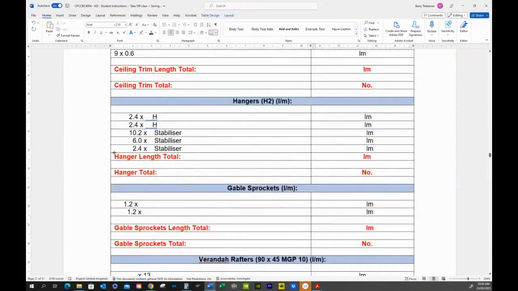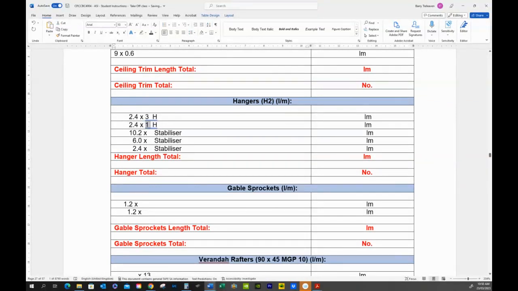All right, hangers. Now, we've got some 2.4s, we know that, and they're in 2 sections purposely. So we have 3, which is over on the far left-hand side of the plan, and we've got 1 on the other side of the plan. So that's going to be, okay, 1.